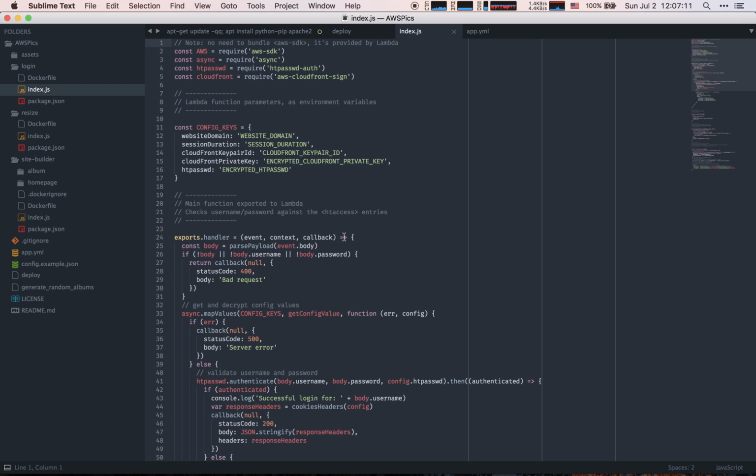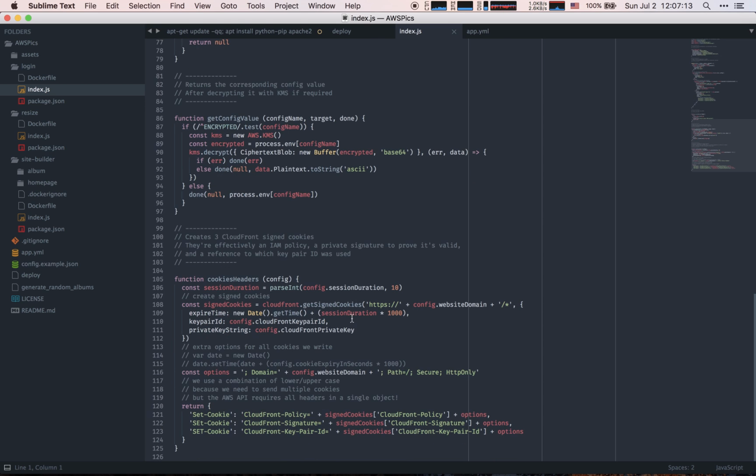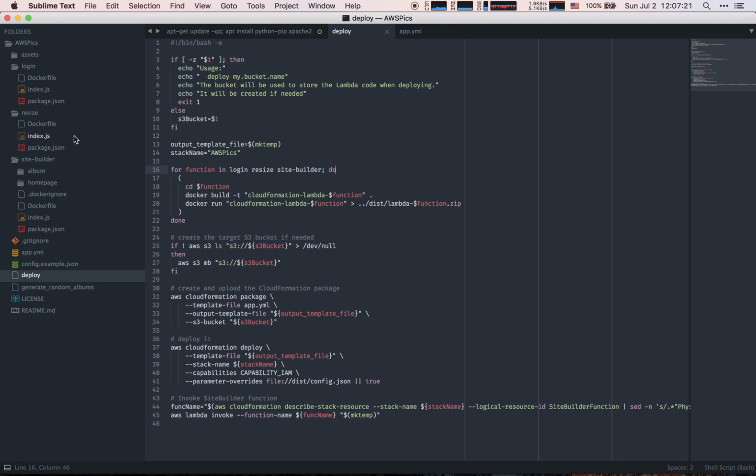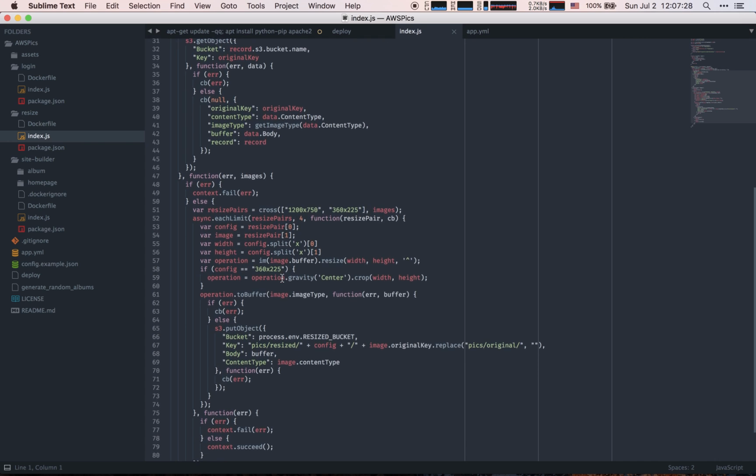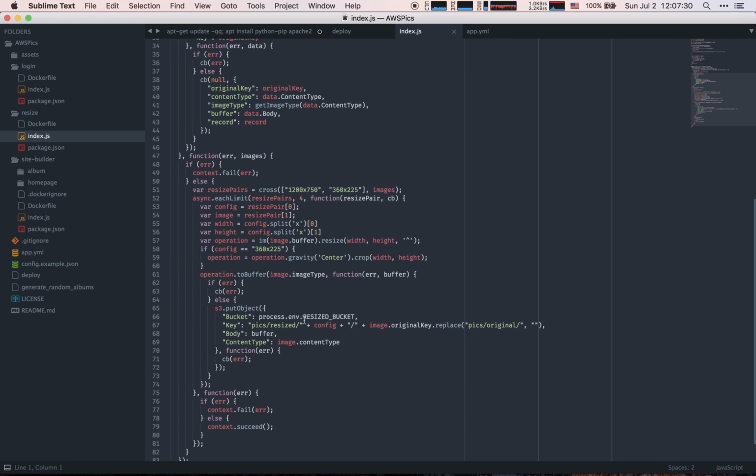So the login one takes requests, asks CloudFront for signed cookies, and returns them to the sender. The resize one takes images that are dropped in the source bucket and resizes them, placing them in the resized bucket. And all of this is pulling the configuration options from our config file.